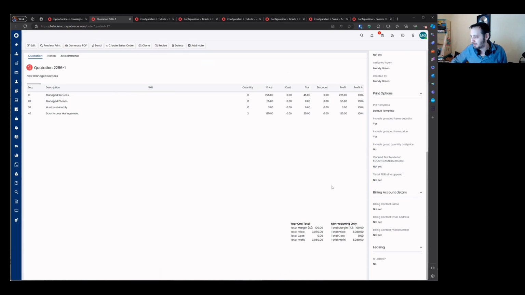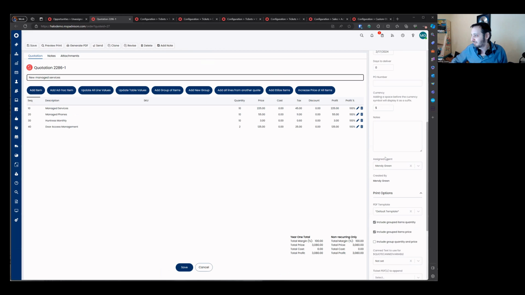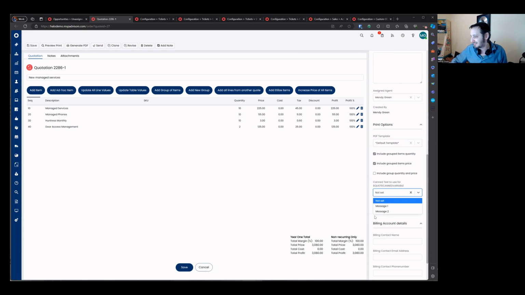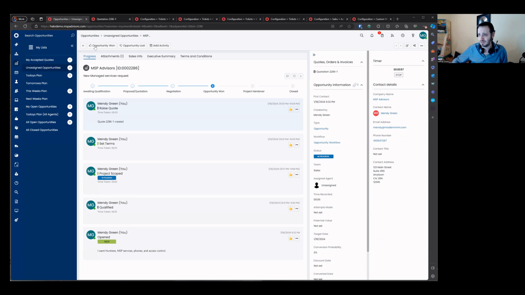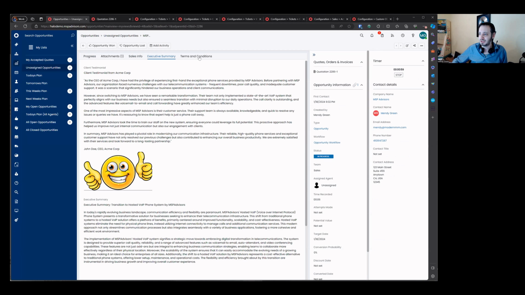I can write stuff up in notes, but it's not a great field, right? So the goal is that you don't really want to spend your time writing things or HTML in here or using the canned text option over here, because it's not helpful and there's no way for you to do multiples or whatever. It's not as flexible, right? We just spent all of our time building out this process here for you to grab the executive summary and terms and conditions, and I want to use these fields.